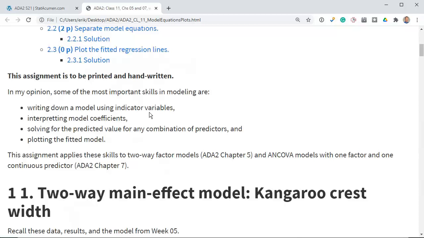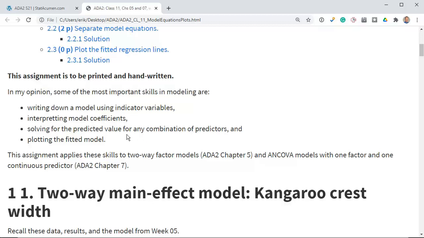Okay. And I say that this is some of the most important skills of modeling: to be able to write down the model using indicator variables, interpret the model coefficients, solve for the predicted value of any combination of predictors, and plot that fitted model.